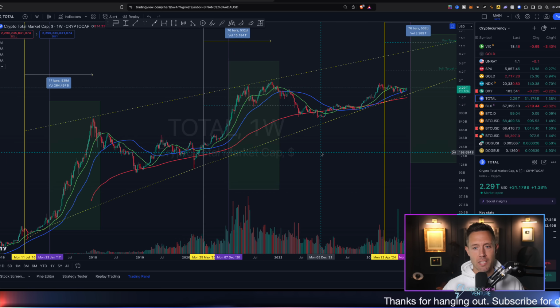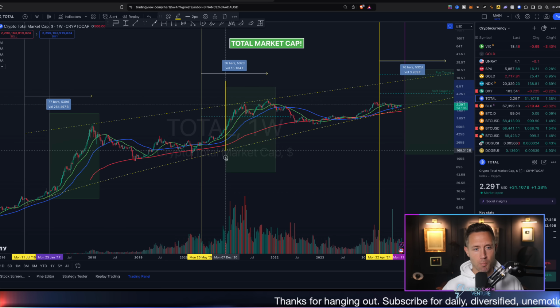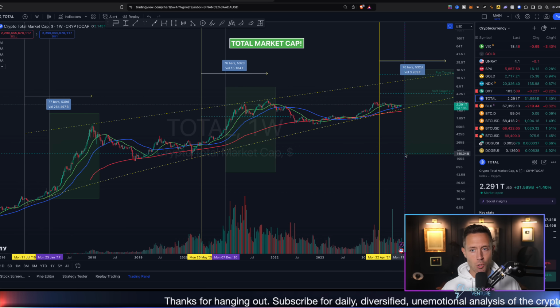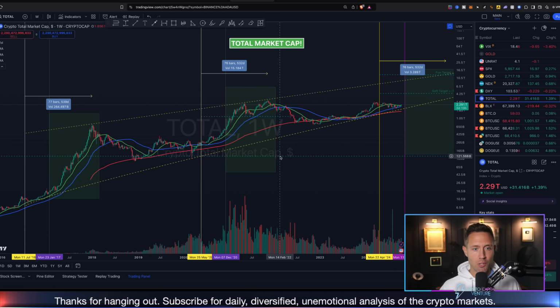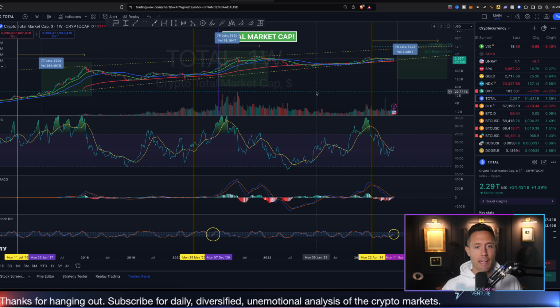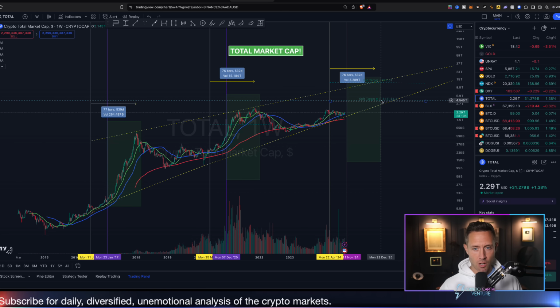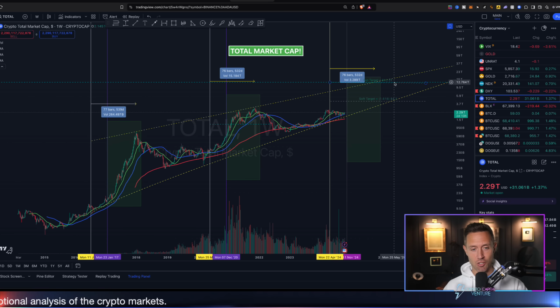And again, from a timeline perspective, it's all lining up very nicely, right? So this purple line is kind of altcoin season last cycle. Here we are speculatively this cycle, altcoin season. Right now we're sitting at around $2.2, $2.3 trillion market cap. Well, guess what? We could very much be on our way to my soft target of around $4 trillion market cap. We have this fun target, 12 to 13 trillion to the upside.